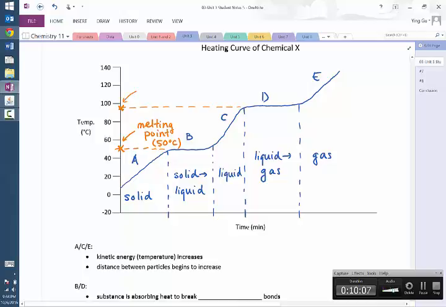Hopefully in your heads you're going, it's called boiling point. And you will be correct. This is called the boiling point of a substance. And for this particular curve that we have drawn, that looks to be about 95 degrees Celsius. If you didn't draw the curve exactly like I did, no problem. Just read whatever melting point and boiling point that you have drawn and label that onto your diagram.